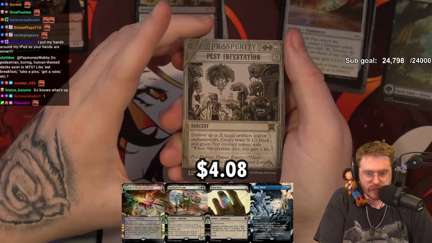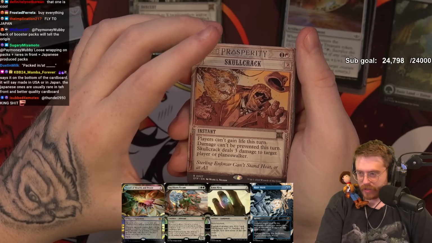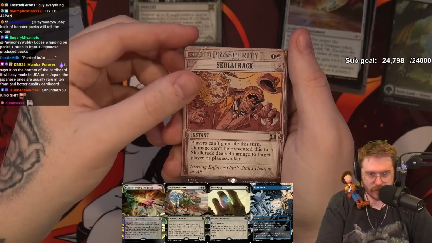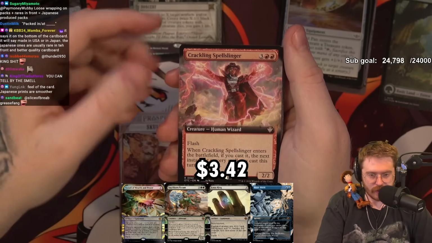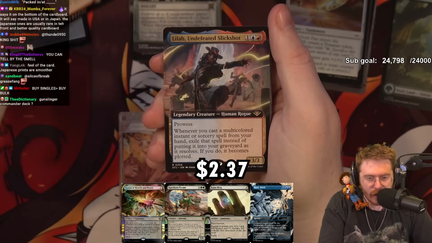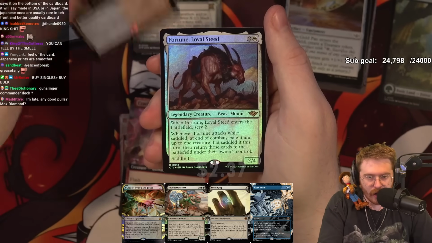Here we go. Big pull. Here it is. Pest Infestation. Back of the booster will tell the opening. Loose wrapping on packs, rares in front, Japanese. It says it on the bottom of the cardboard. It will say made in USA or in Japan. The Japanese ones are usually rare in the front and better quality cardboard.